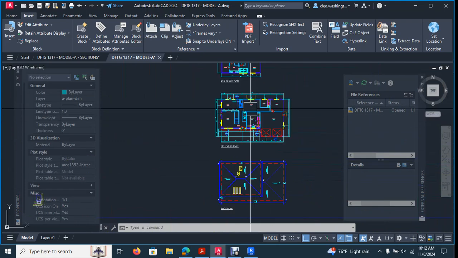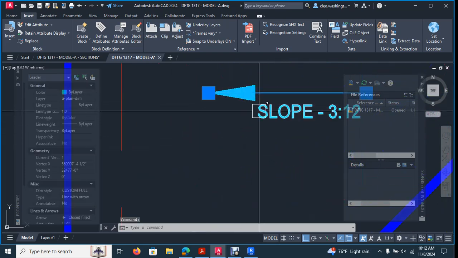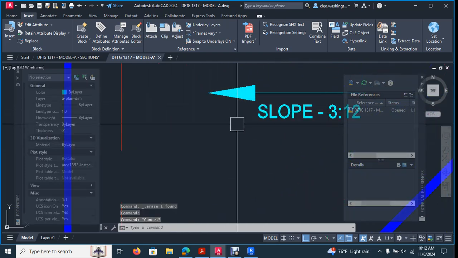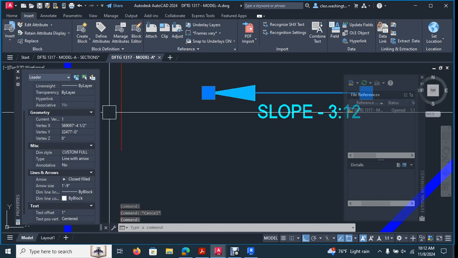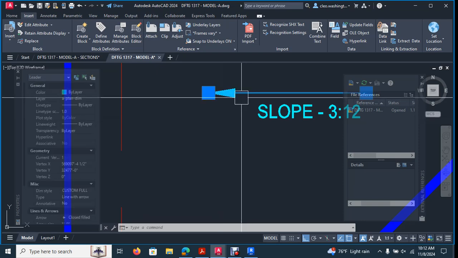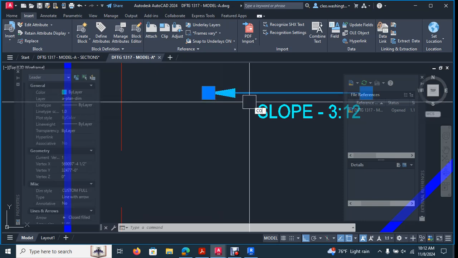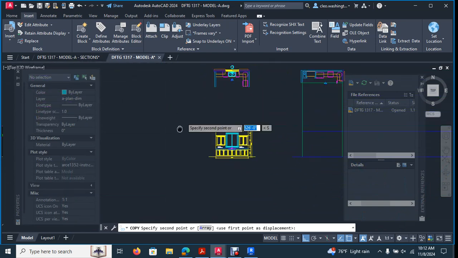But what you can do is just take these guys and copy it down. Sometimes you just have to see what the properties are on this one. Arrow size 1'9". So let's say 1 foot. Yeah, it should get smaller. Okay, so just copy this guy down, and then we can troubleshoot it while we actually have it here.